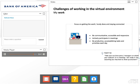So what's in your control here? You personally can be responsive. So replying to emails in a timely manner, answering calls or calling someone back promptly if you've missed them. Some companies use instant messaging like Skype, which is a quick and easy way to connect with your colleagues. Your manager can help give you guidance on this as well and throughout any internship or graduate programs. And at university, perhaps your tutors and professors can help with guidance on that as well. In general, we all need to be more proactive, more deliberate, and make more of an effort to keep our networks, both professional and personal, alive in a virtual environment. So do think about your different communication options.